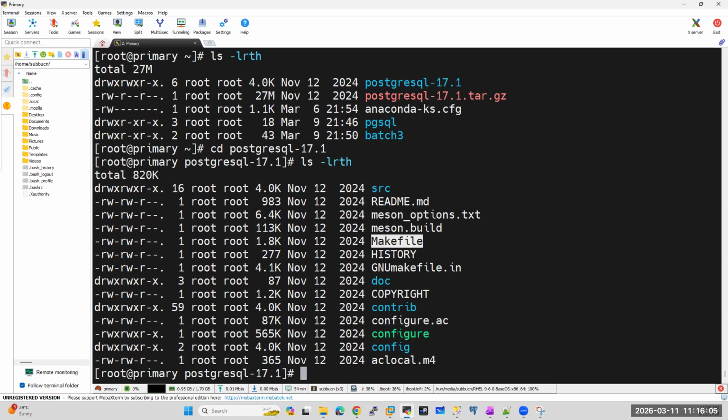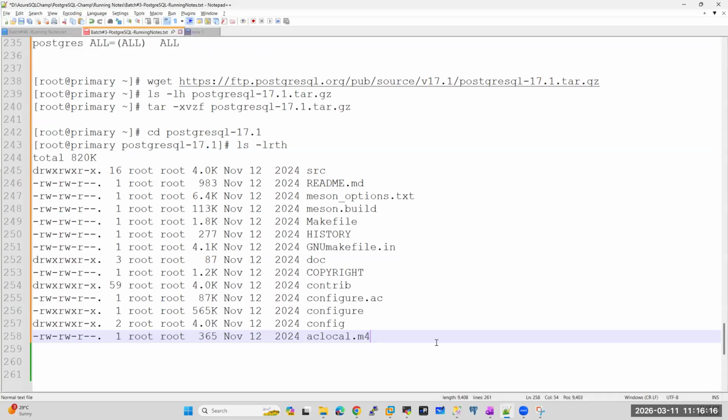Once you have run configure, next you make the file and get it ready. Then you run make install. So you need to perform three steps here.